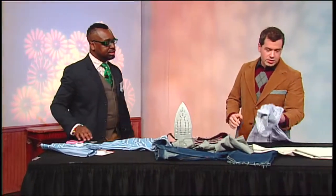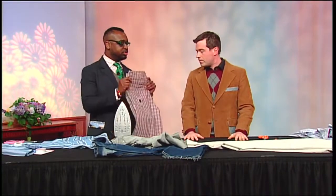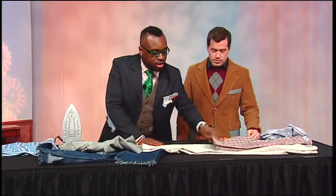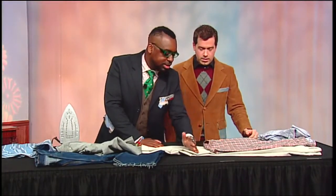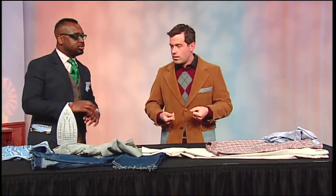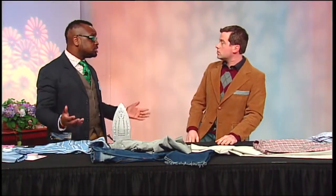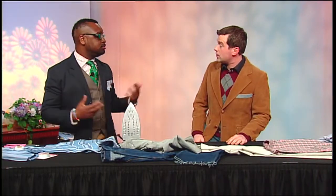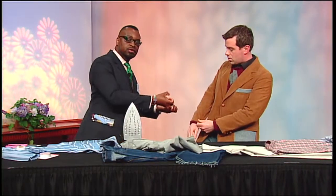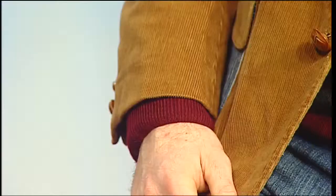Now we do the same thing with the pants. These are pants over here and it's pretty much the same thing. You find where you want to cut it, and that's why it helps to have a model — put them on top so you have a visual of the short length you want. Cut down an inch extra so you have room to fold it back up to make it clean. You can do it for pants, jeans, khakis, old skirts that are too long — ladies just fold them right up — even blazers if the sleeves are too long. Hem tape is a great adhesive and it works if you take the time to really do it.